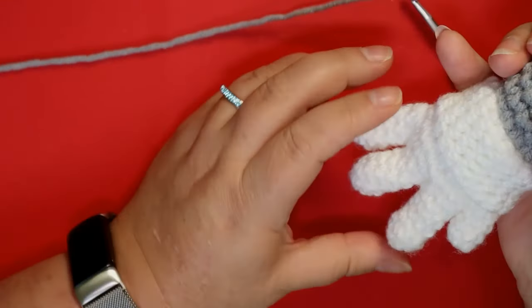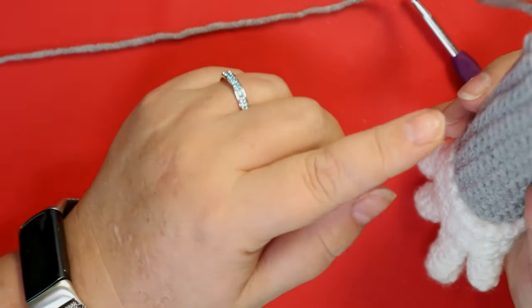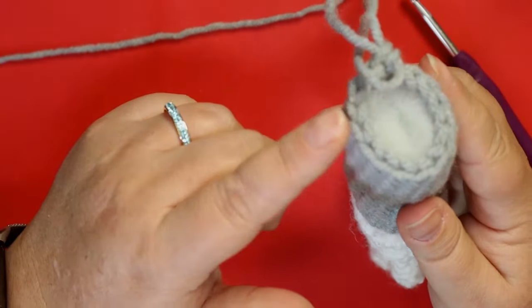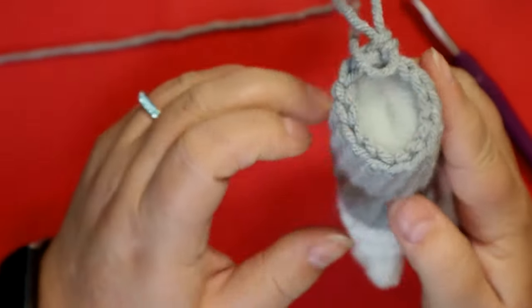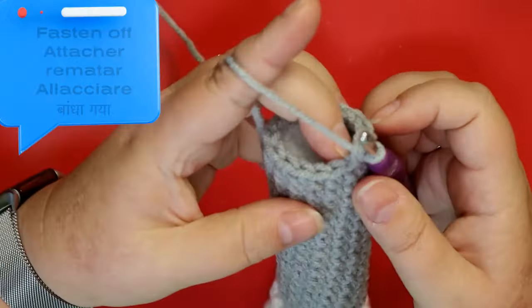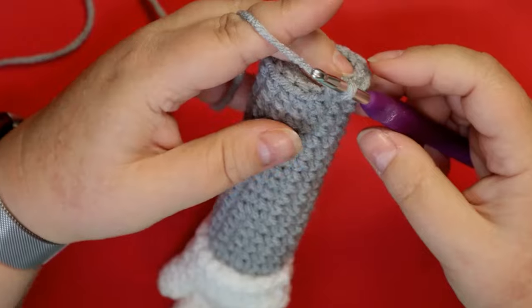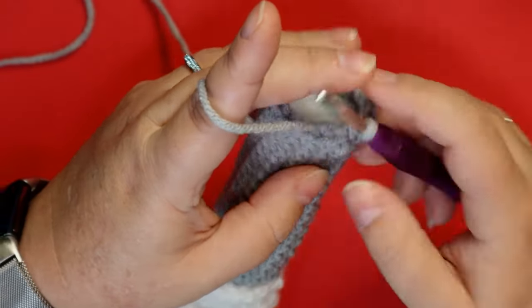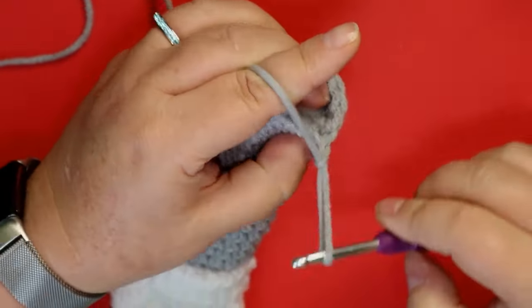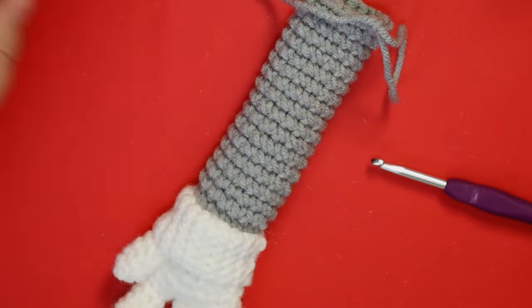If your thumb is going to be on your left hand, which is, I mean, this hand works both ways, then your fasten off point is going to have to be over here for your thumb to be pointing out. So either here or here is your fasten off point for your arms. I'm just going to do a couple of stitches to go over there. This might be my fasten off point because I still have to sew across, so I'm probably going to sew 4 stitches across. I'm just going to fasten off over here. It doesn't have to be right in the middle because you have to sew, so you only need a sewing tail.